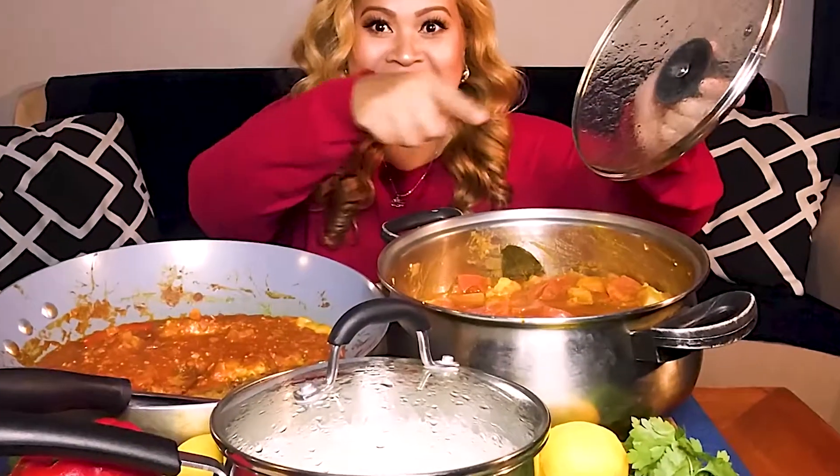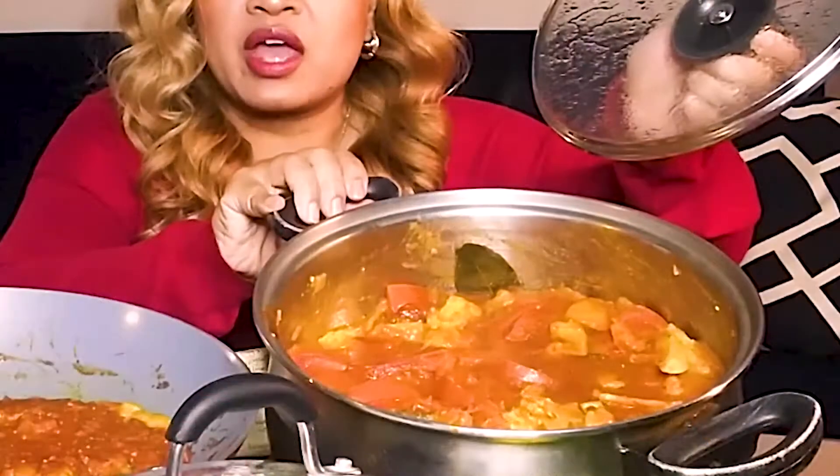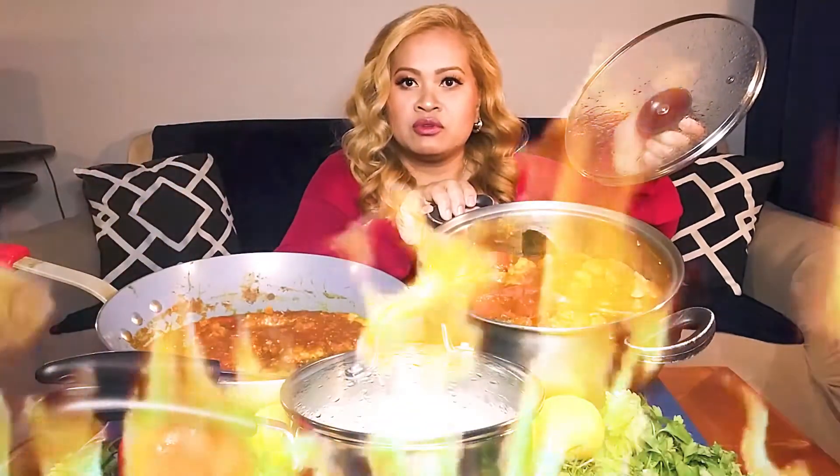Let's open this up and see what we've got in store. I have not even checked, so I'm not even quite sure, and I'm excited. I'm going to open it — steam's going to come right out. Oh my goodness. Do you see the steam just swirling? I'm just going to tilt this a little bit so you guys can see. Look at that smoking right off of the stove. It smells amazing.